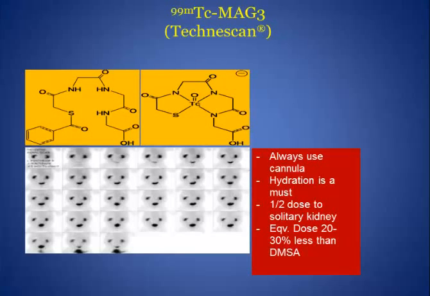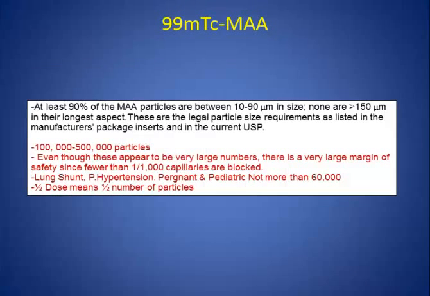Before, the sensitivity of the camera was not like nowadays. So I think we need to work on this more and evaluate. And we have done a few cases there with half doses, which worked very well. Technetium MAA, as per IAEA, is one of the routinely used agents in practice, with 90% of particles between 10 and 90 micron in size.